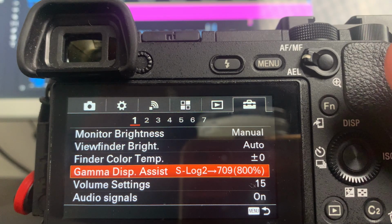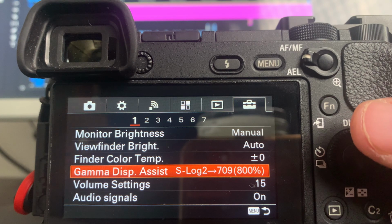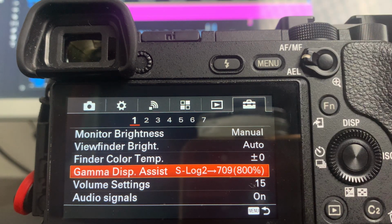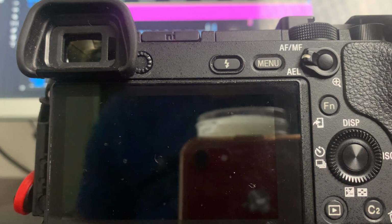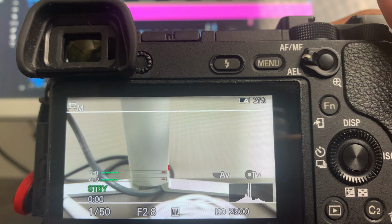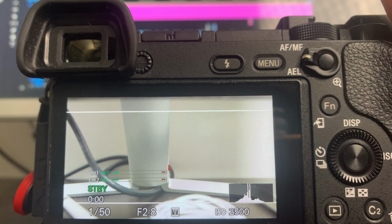All right, and last but not least, gamma assist, major key when you're shooting in S-Log2. This is going to help you identify and set your exposure correctly when you're shooting S-Log2, because remember, S-Log2 is the flattest profile that you can get with the Sony A6300, and this is going to help you get the colors right, get the exposure right, and make sure everything is well balanced. So when you bring it into the program, everything looks as clean and crisp as possible. But here are the settings I use, guys.